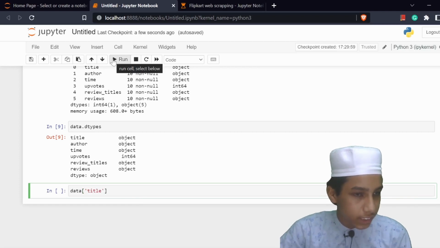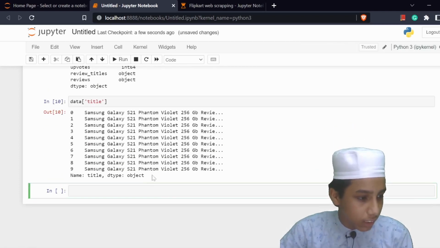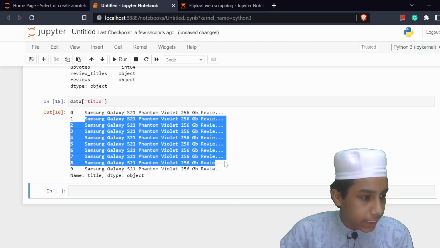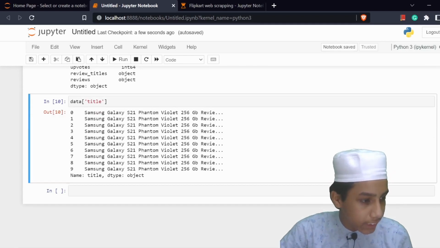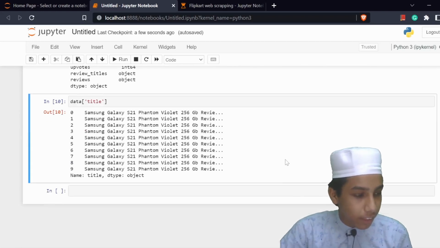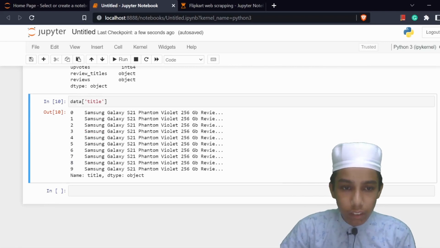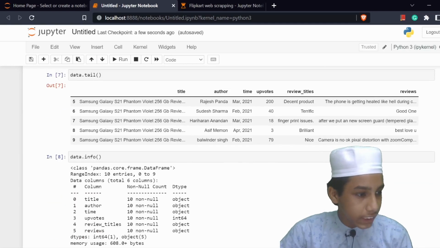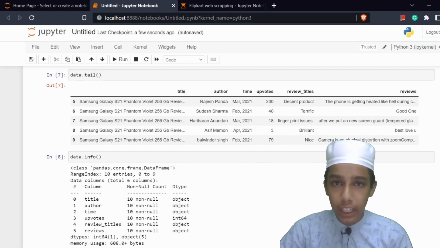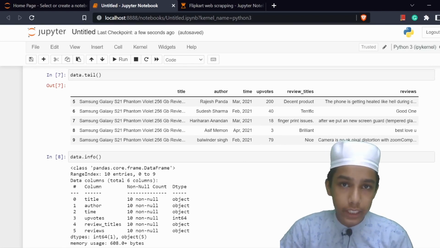Now let's save this and run this program. As you can see here, in the title column we have things like Samsung Galaxy, and in reviews we have these things. Now one more thing we can do is change its information from here, and then we can create a CSV file again.